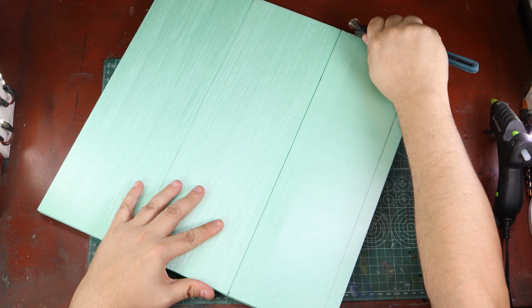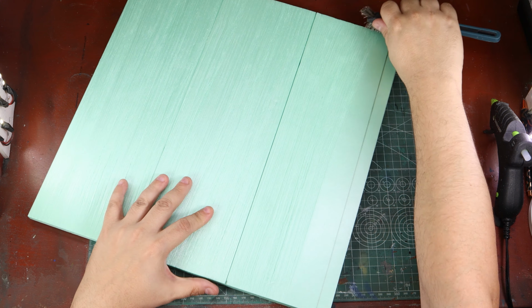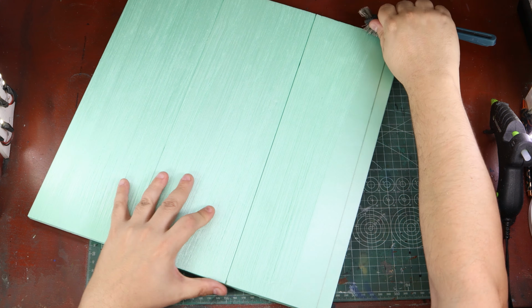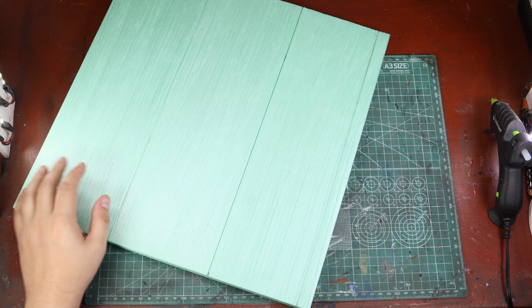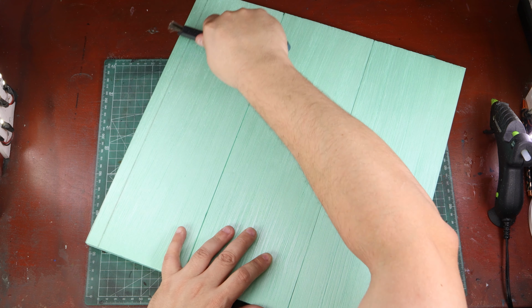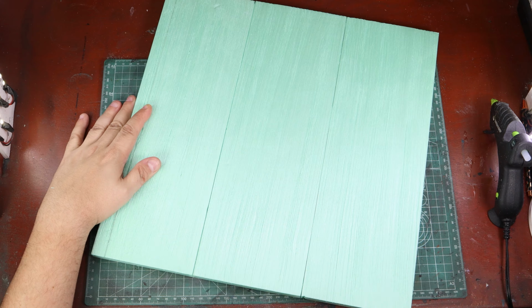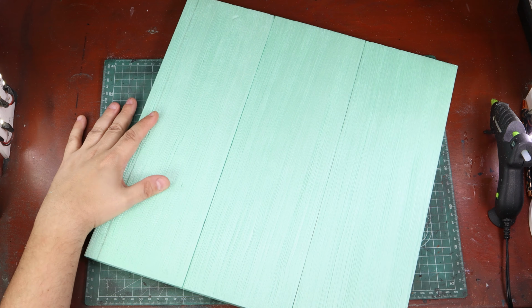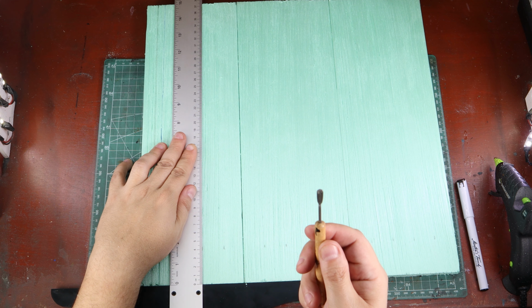So I'm going to do that on the backdrop as well, not just the base, but I'm going to do it across all surfaces. And again, I'm just repeating this pattern, which is just back and forth several times.